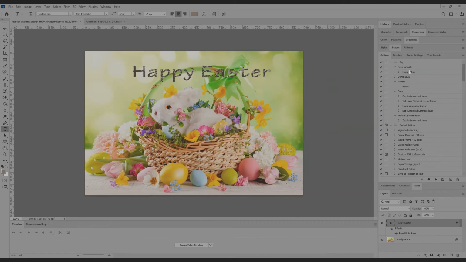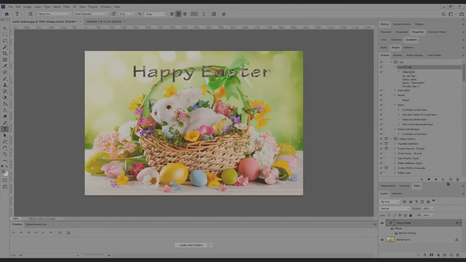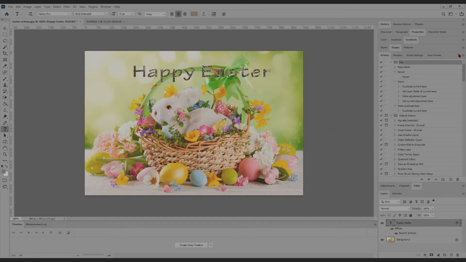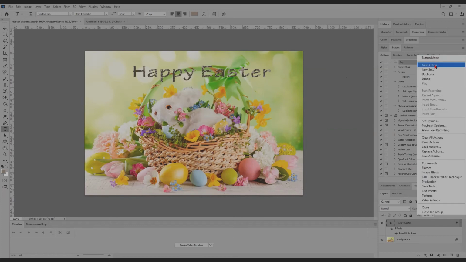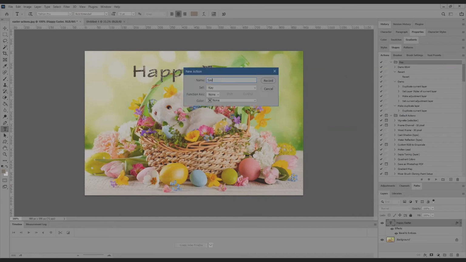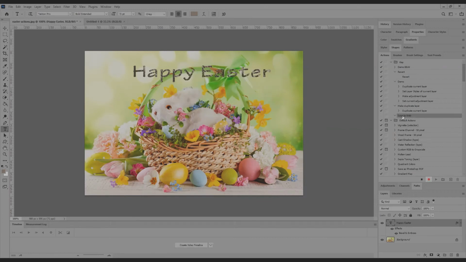One that I did, and then I kind of cleared my action, but I wanted to do an action for saving to web, because that's something I do a lot. Now, if I have one here that I don't want, I can just click on it and come down here to the trash can and click on it, and I'll take it away. So now I want to click on my set and I want to click one, I'm going to say save to web. Because this is something I do a lot.